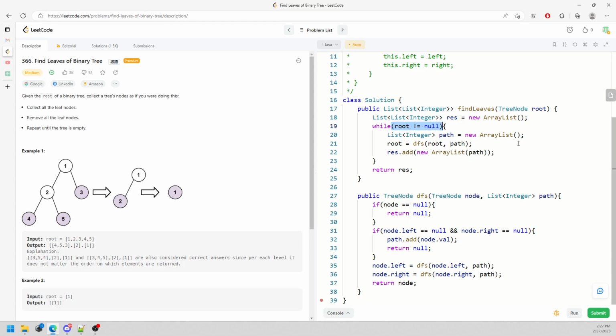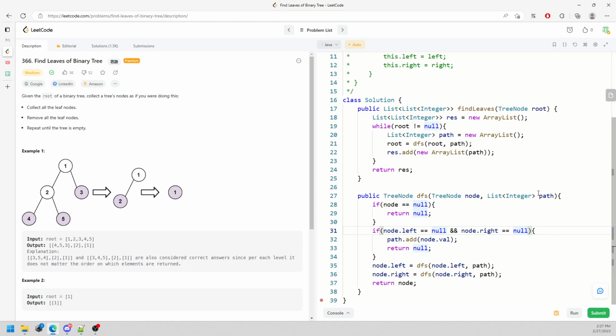You keep updating the root until the root is equal to null. So at some point you pass in the last tree node into the DFS, so the null base case is not valid. You go on, and definitely this tree node's left and right are null.